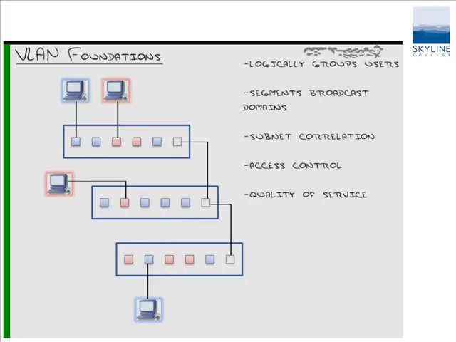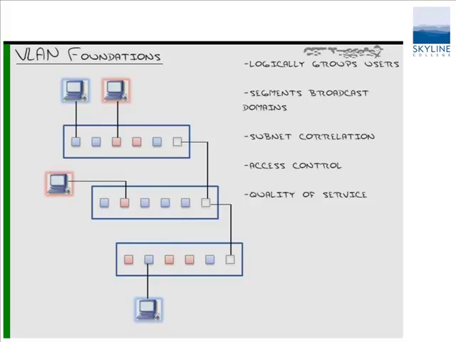This is a picture that I think is kind of good because I talked about numbers. What we have here is a picture, and we have ports with different colors on them. We've got the blue ports, the pink ports, and the white ports here are a special case. Those are the ones that are going to be the trunk ports or the tag ports. What happens is we go in and we assign these ports to the pink ports. A computer on the pink ports can talk to all of the other computers on the pink ports, but not the ones on the blue ports. The port colors would be the VLAN numbers.